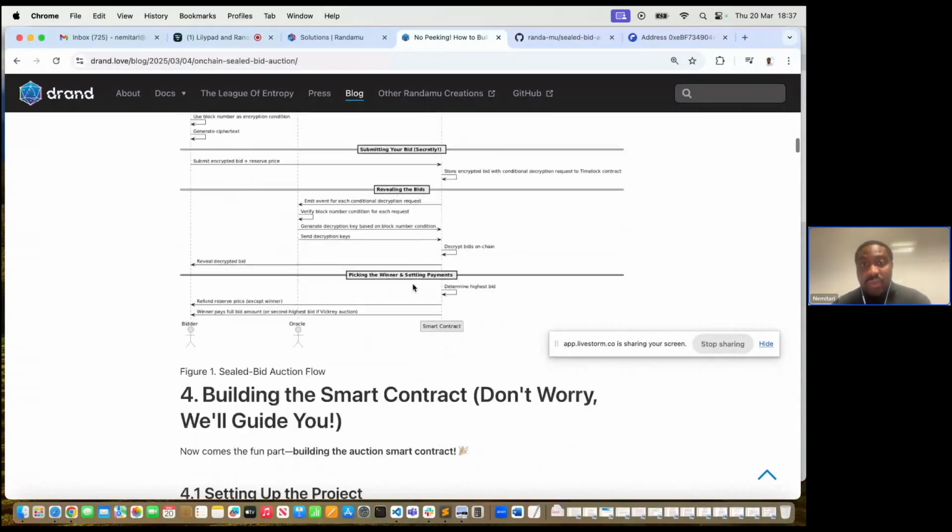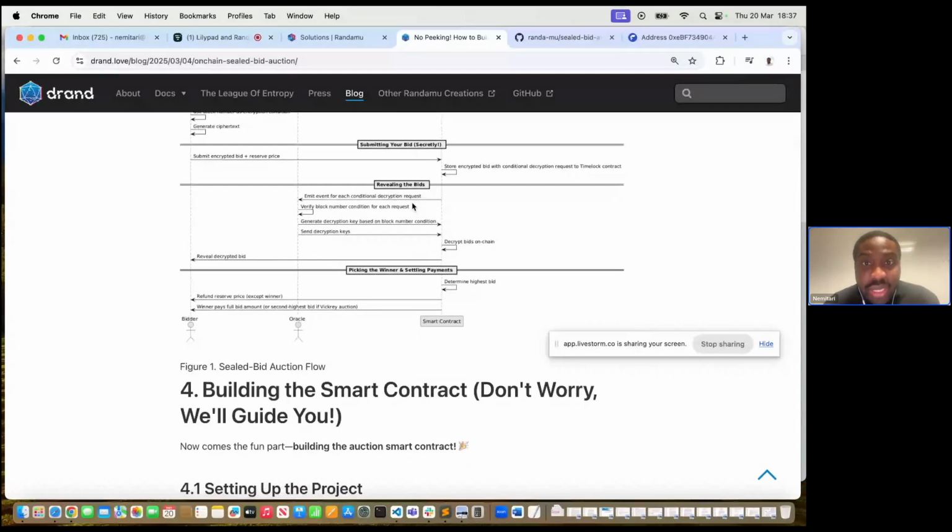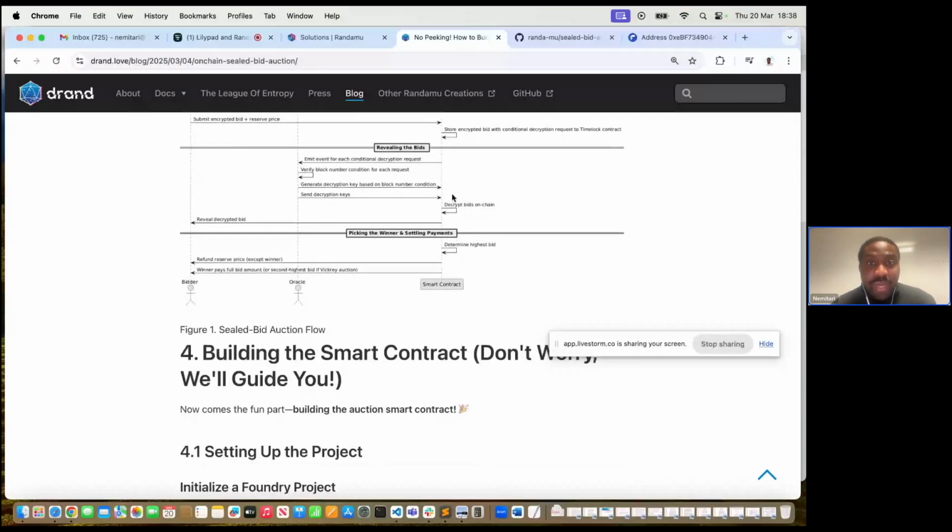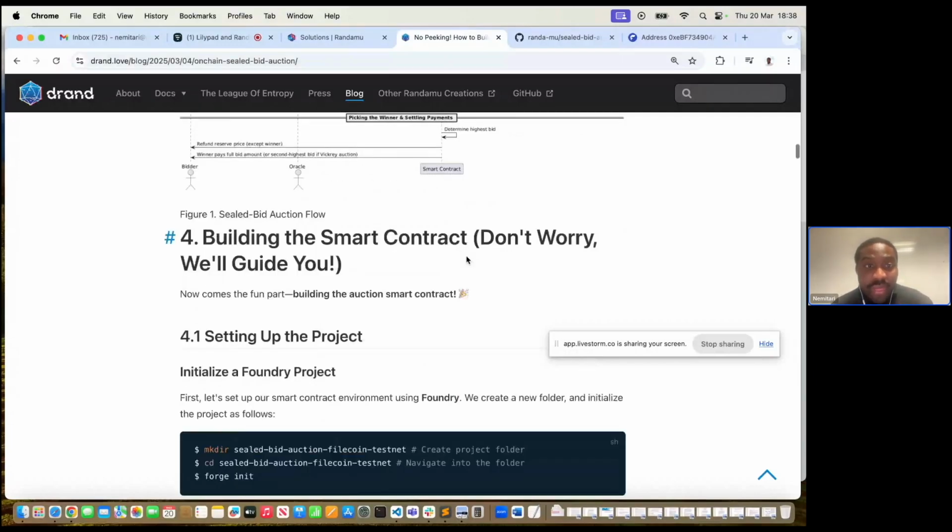And then we get the revealing phase of the auction, which is where the encrypted bids are all decrypted. Automatically, it's done all on-chain. And then we can have a view of what the decrypted bid is as plain text. At that point, because all the bids would be in plain text, the contract is able to work out, as it decrypts each bid, what the highest bid amount is and who the related highest bidder address is as well.